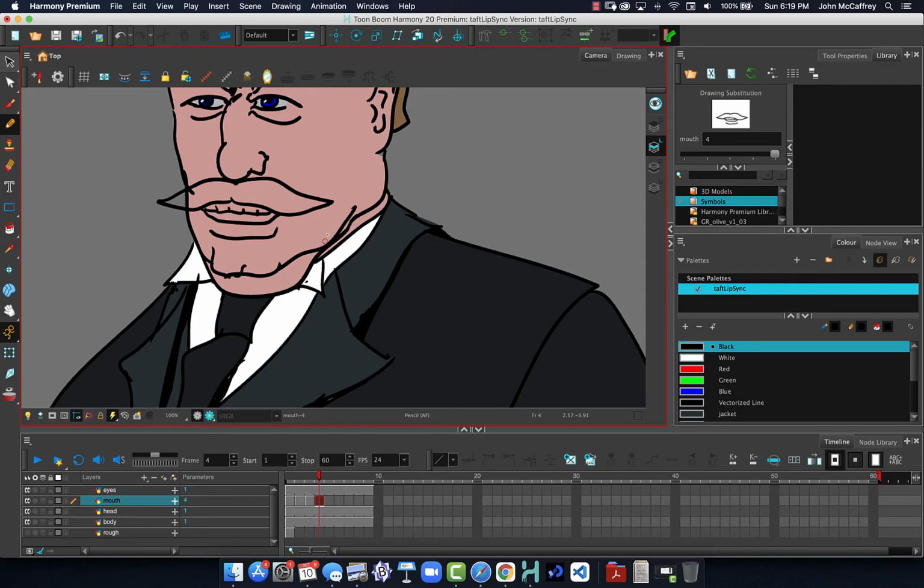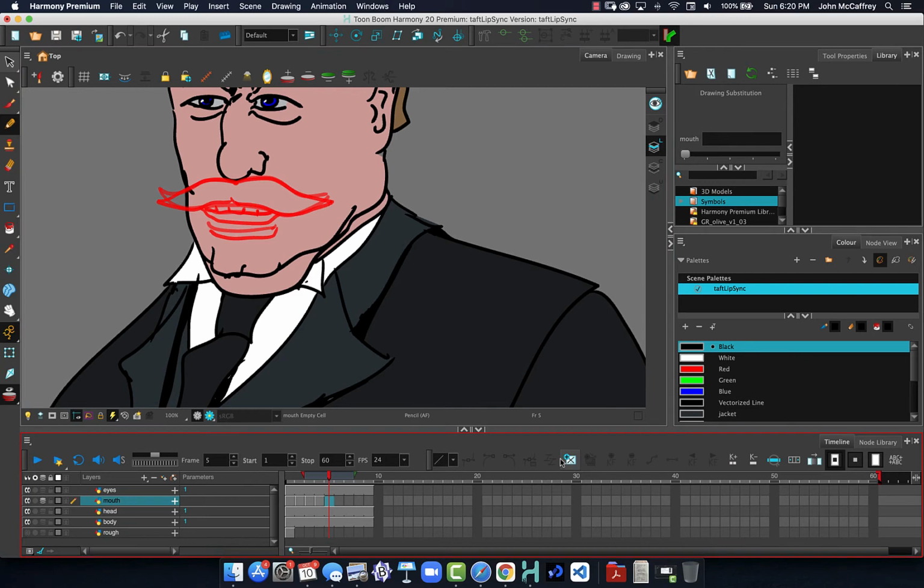Now, on some characters, I may want to incorporate the chin and lower jaw in with the mouth shape or do some modifications with that. So to show you how we might go about doing that here, in this instance, for going from the A to the A, I am going to reuse the mouth and then clean it up.